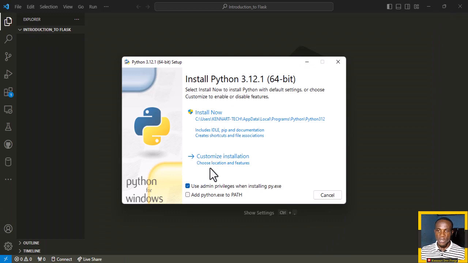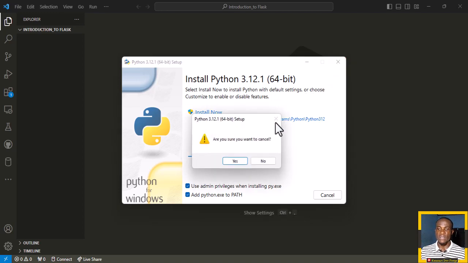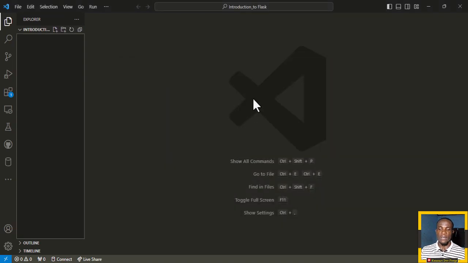Good. So now the next thing to do is to click on add python.exe to PATH. It's very important to do. Good. Once you click on it, the next thing is to click on Install Now. It's very important because this is where you click before the setup will install. I've already installed it on my computer, so there's no need to install it again. So let me just exit the setup, the installation.